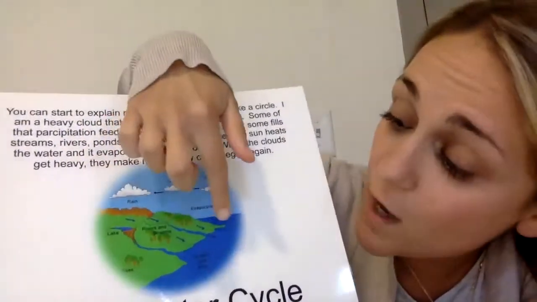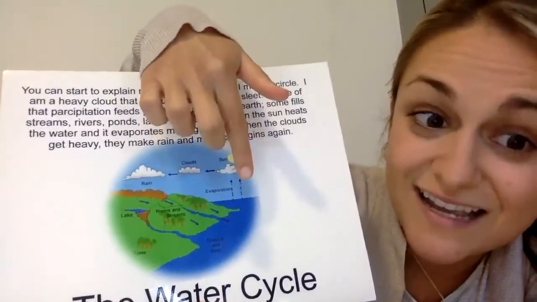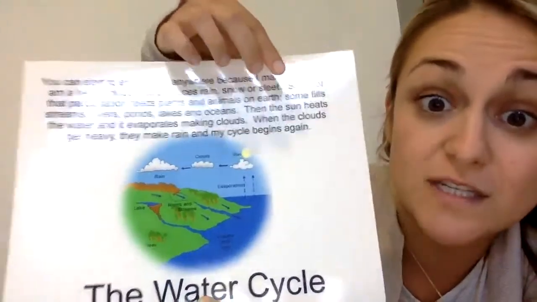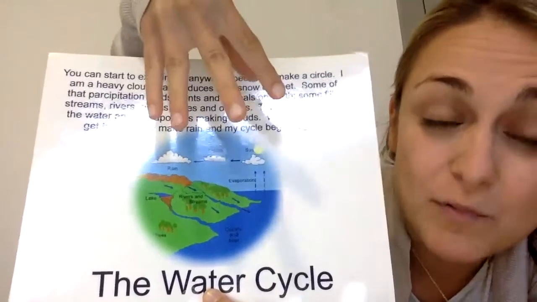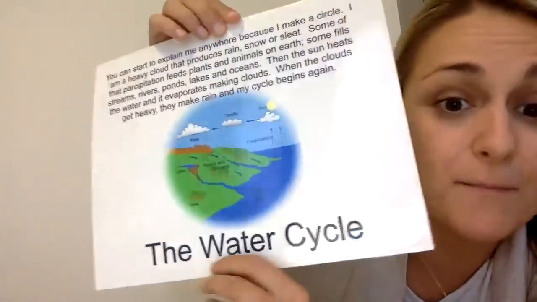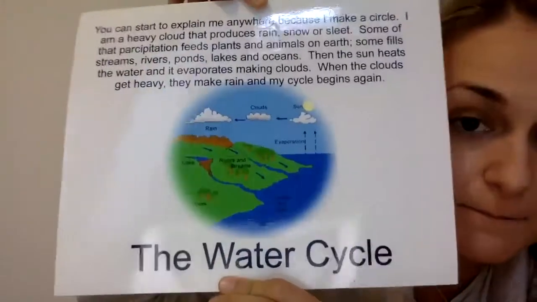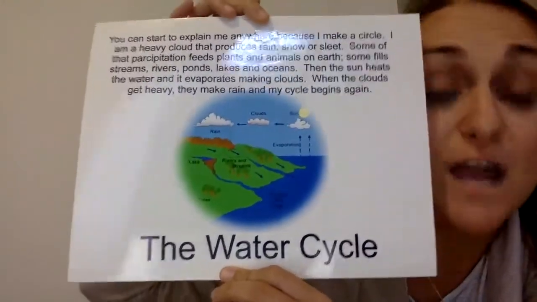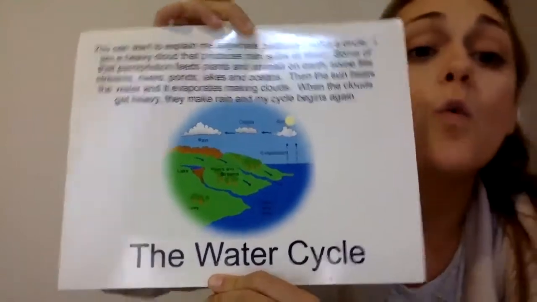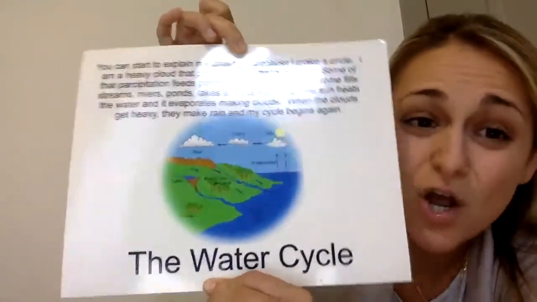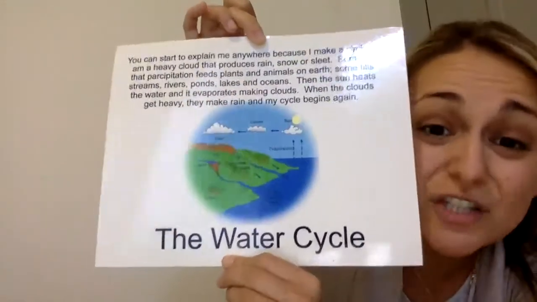When it makes its way all the way back to oceans and seas, the process is restarted, and the sun heats up the water and it moves up into the sky as water vapor through evaporation, and it starts all over again. The water cycle is very, very interesting and one of the most important cycles that we have here on Earth because, like I said, 3/4 of the Earth is actually water.